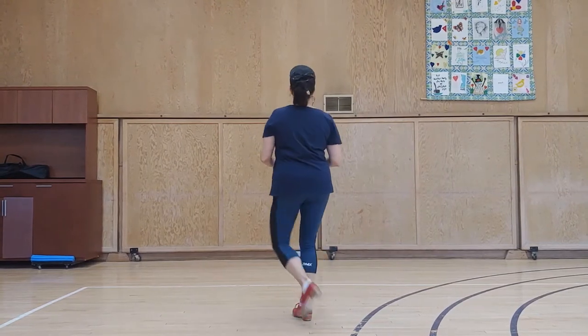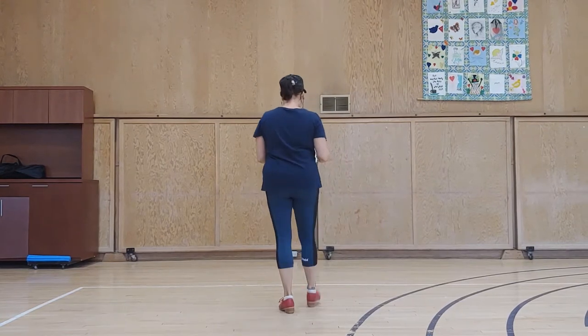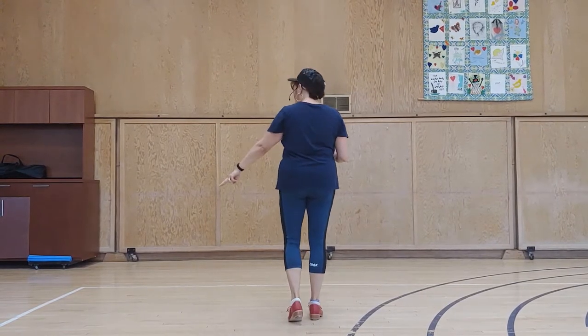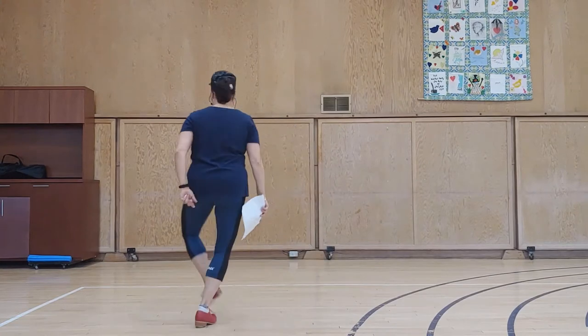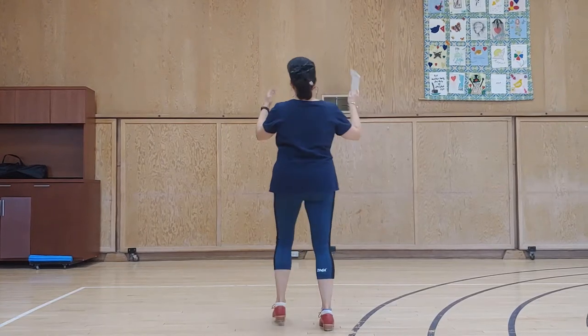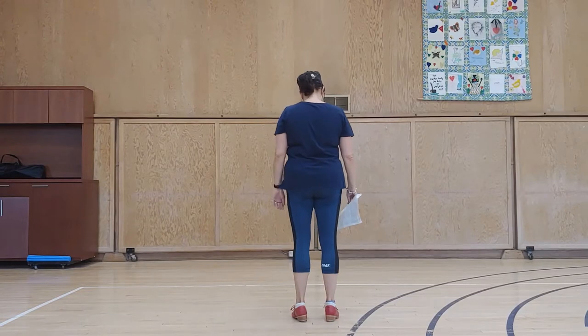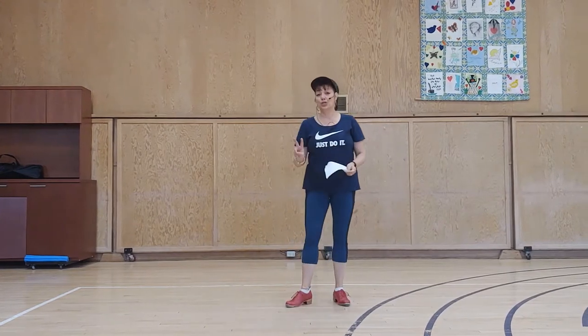We're going to do two turkeys, two boogie basics, and a fancy double. We're going to do two turkeys again. Heel snap step and a basic step. Heel snap step, two boogie basics. Now two steps, step, step. So part C, two turkeys, two boogie basics and a fancy double. Two turkeys, two boogie basics and two steps. So you don't do the fancy double the second time, you just do two steps.